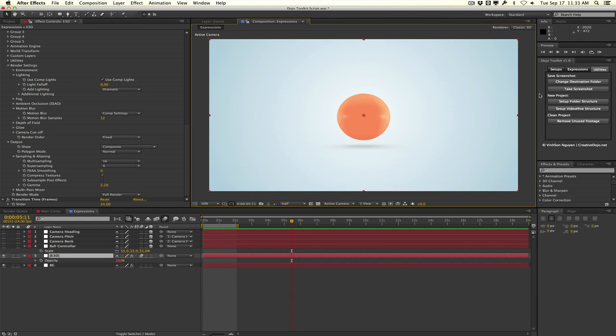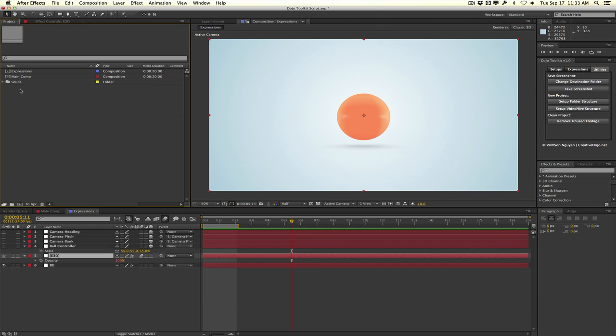So lastly, we have the new project and the clean project, and essentially it just creates folder structures. For example, I have no folder structures here, but if I was doing a larger project, I would need to set up a folder structure for easy organization. So I would just select the setup folder structure, and that will create an assets folder with our audio folders, comps folders, images, and videos. So you can just organize your composition that way. I find that's a little bit faster just to generate all this stuff all at once, because most of the time you will need to do it anyways.